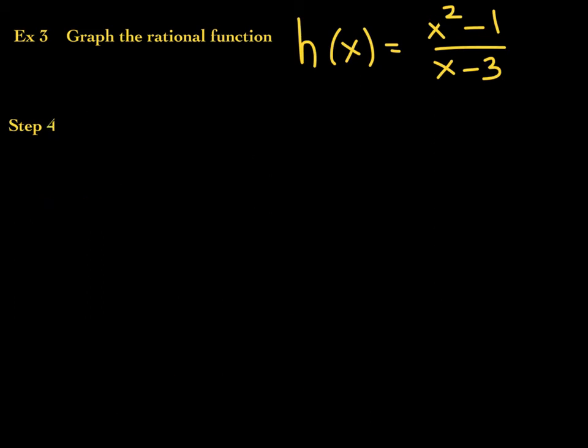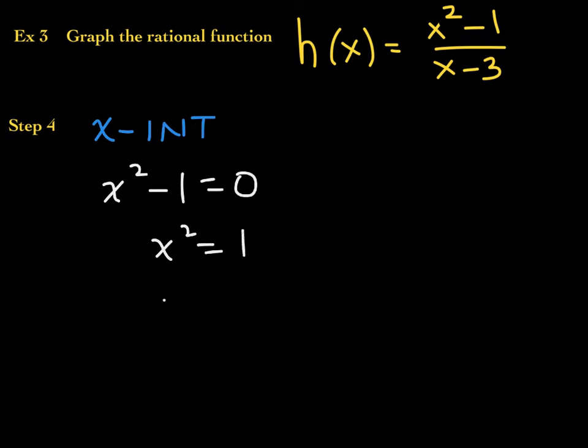Now let's find our intercepts, x-intercepts and our y-intercept. Okay, the x-intercept, remember, you'll find those by taking your numerator and setting it equal to 0. I took the original numerator. I could have taken the factored form of the numerator as well. It's up to you. When I add 1 to the right-hand side and take the square root of both sides, I get plus or minus 1. So you have 2 x-intercepts. One of them is 1, 0, and the other one is -1, 0.